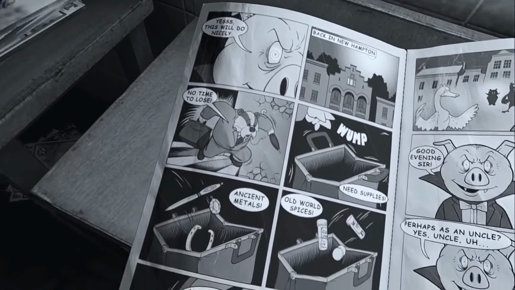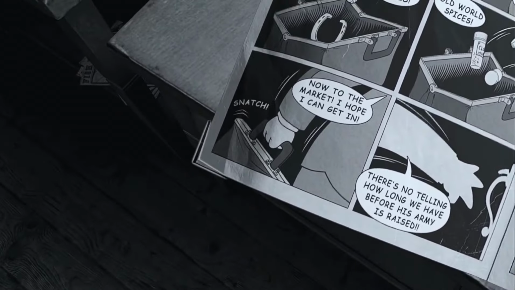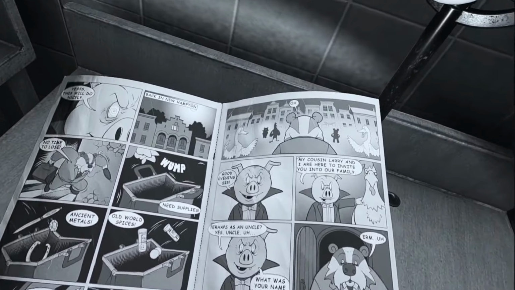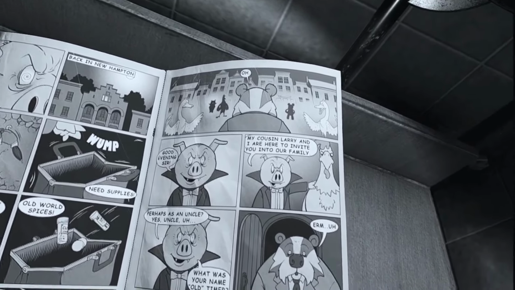Back in New Hampton. No time to lose. Need supplies, ancient metals, old world spices. Now to the market. I hope I can get in. There's no telling how long we have before his army is raised. Oh. He finds a town full of vampire animals.